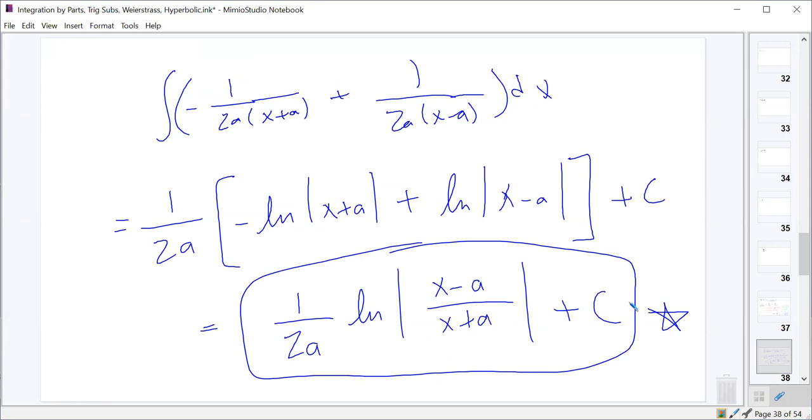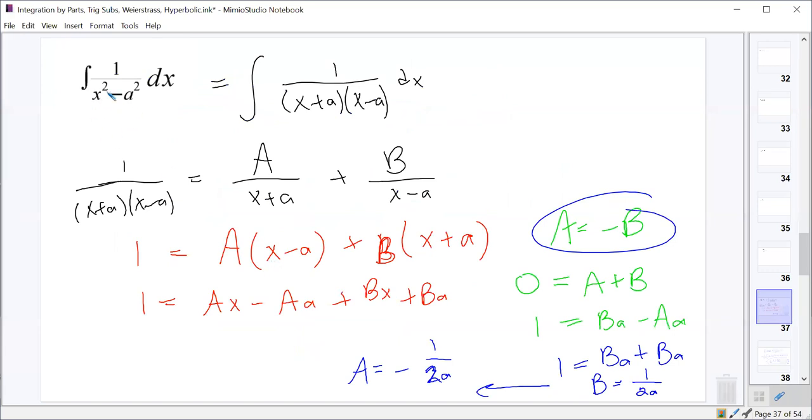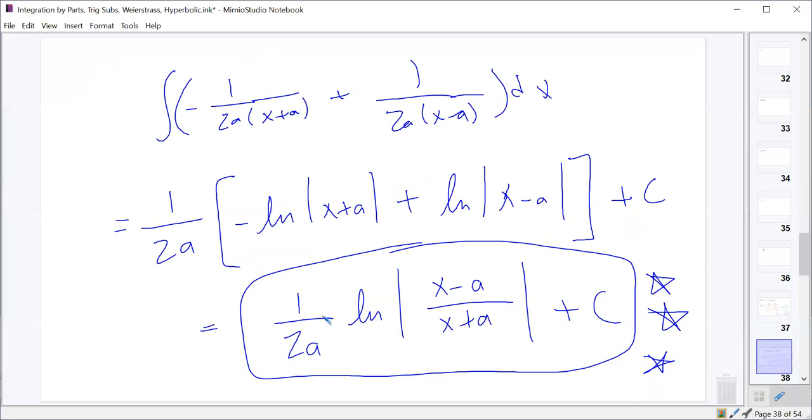Very cool. And so what we want to note then is that this is a fairly common integral that comes up when you have this x squared minus a squared, this simple difference of squares in the denominator. Anytime you see this nice difference of squares in the denominator, you can have this integral memorized and just turn it into 1 over 2a natural log of the rest of it.